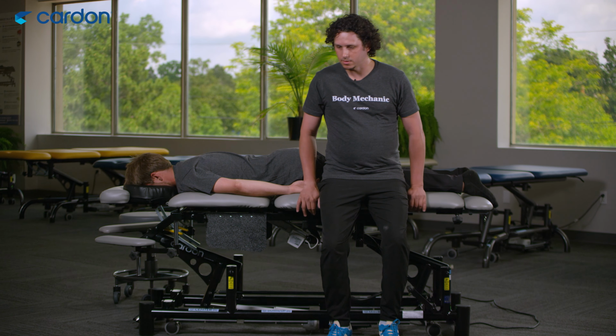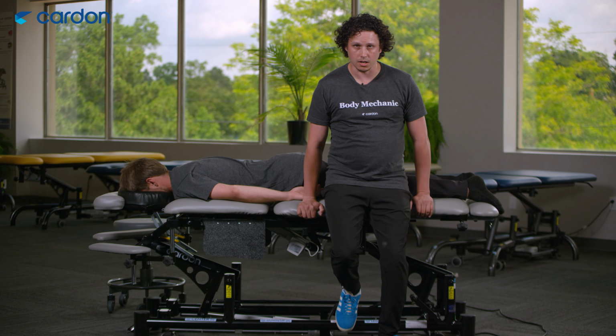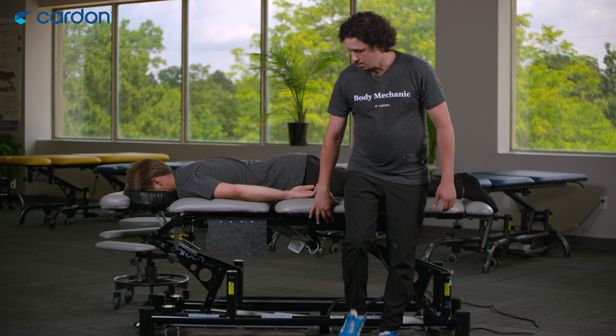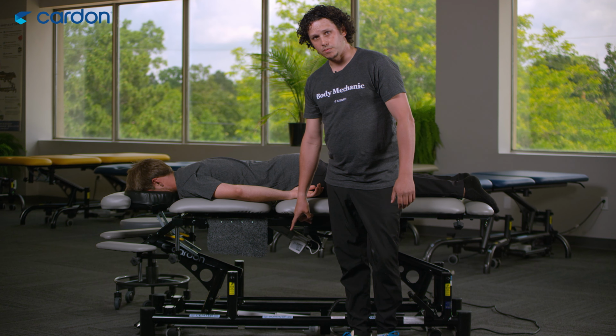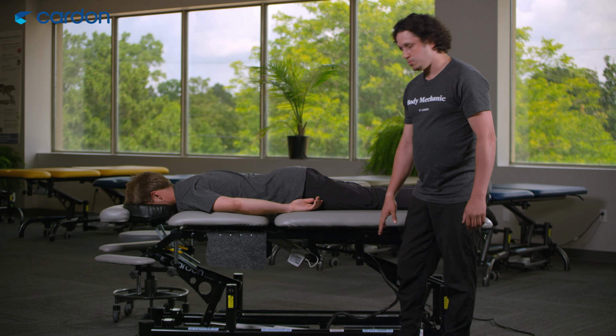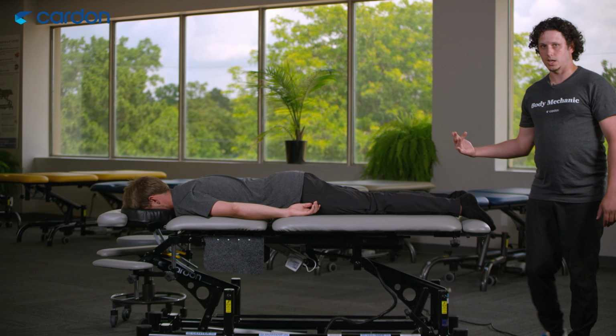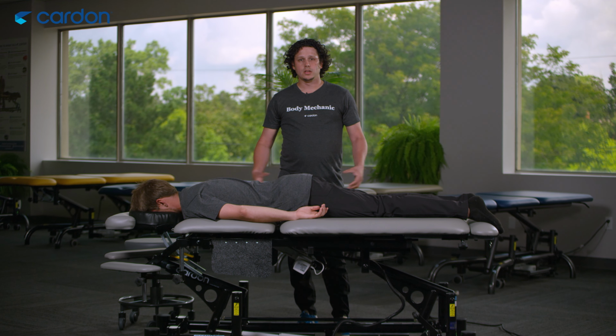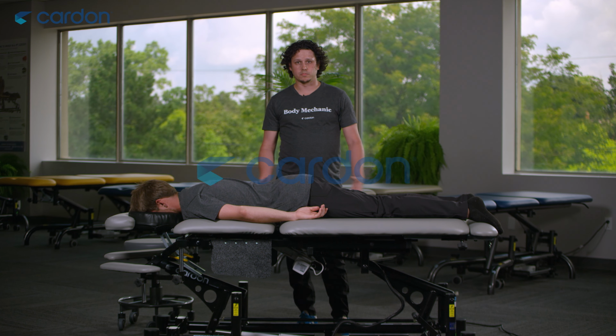Because with one of my old ones, the client would sit here and play with their feet, and I had the bar option, so the bar would go up and down as the client was playing. So this gives me a safety option with my patients. The table is not moving at all. I'm the one moving the table instead of the patient moving the table. That's another option here at Cardon that you can have with the pedals built around your table.